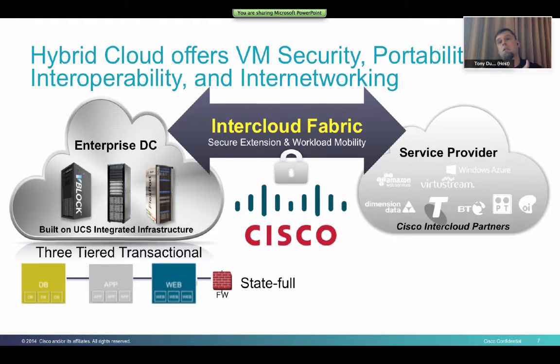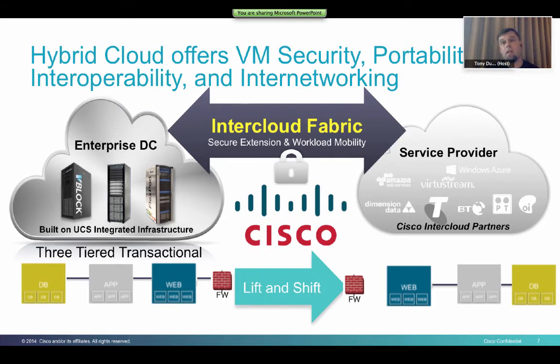Now, when customers start to migrate those types of traditional application stacks into a provider cloud, if they're moving into a dedicated private cloud, a hosted private cloud that exists externally in a provider cloud, then if they're able to lift and shift the entire environment, that reduces some of the risk.